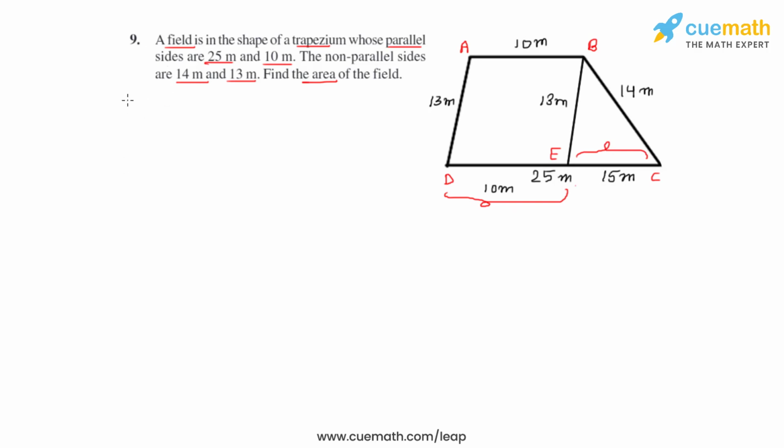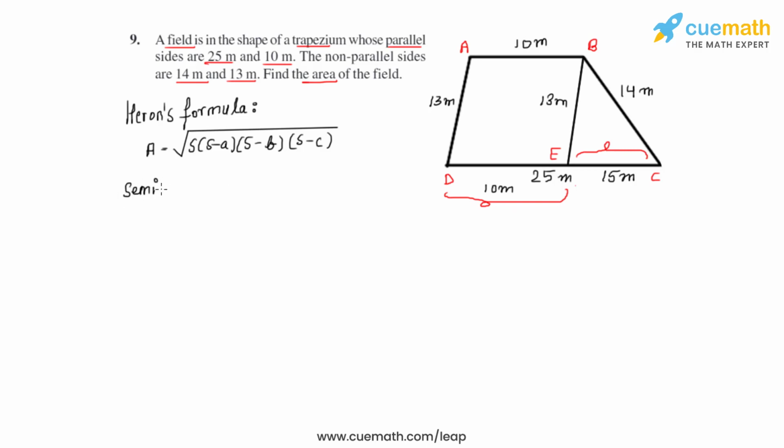Now as we see that we have found all the side lengths for the triangle BEC, we start finding its area by making use of Heron's formula, as the height for this triangle is not given. So the area A equals under root S times S minus a times S minus b times S minus c, where S is the semi-perimeter for triangle BEC, while a, b, c are its three side lengths. So we will have to find the semi-perimeter for triangle BEC, which can be found by adding up the three side lengths and dividing it by 2.